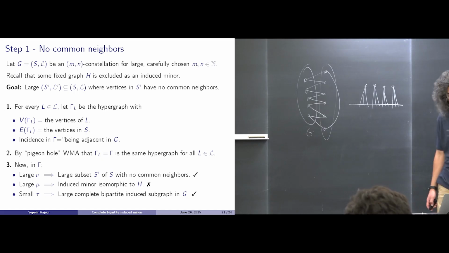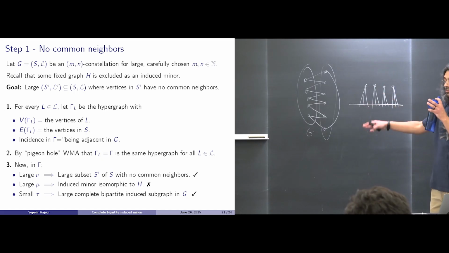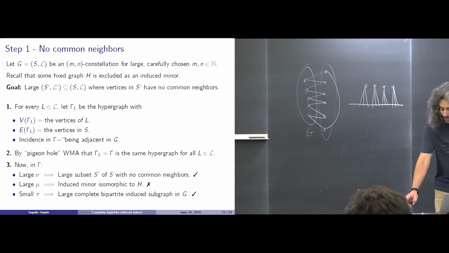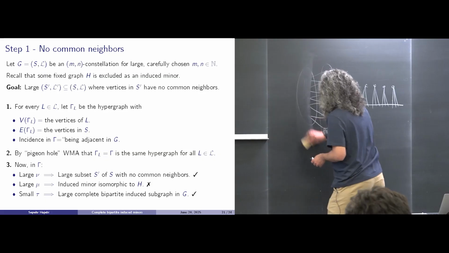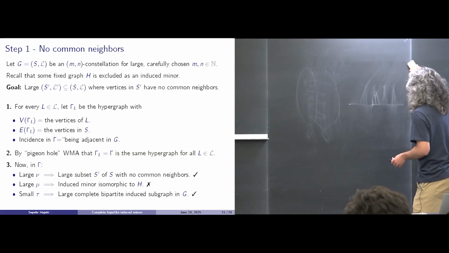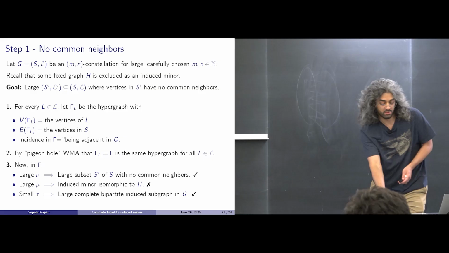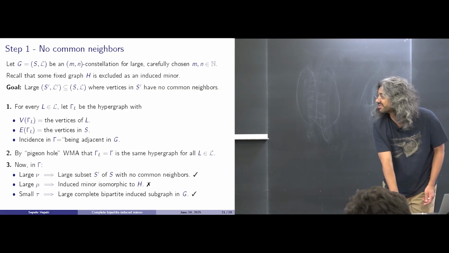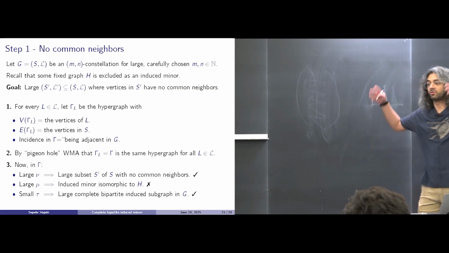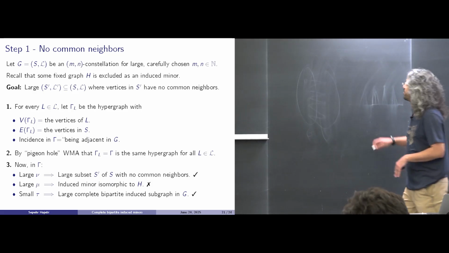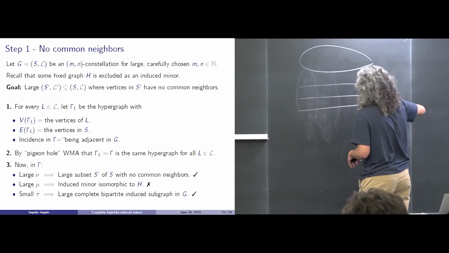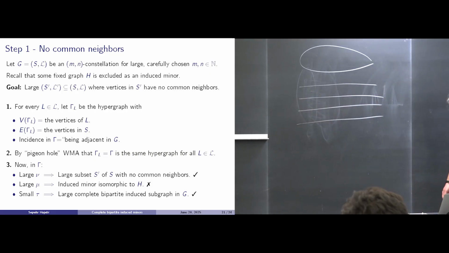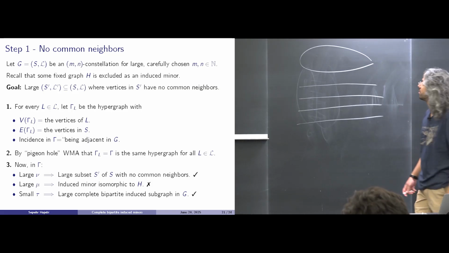Okay, so how do we use this? I mean, you don't need to read all of this. I'm going to explain it. So I think the first step is, if you remember when we were defining interrupted and disrupted constellations, we insisted that the vertices in the stable set do not have common neighbors in the path. But a big enough constellation that I start with doesn't necessarily have this property. So let's just convince it to have this property. And remember that I'm excluding some fixed graph H as an induced minor.